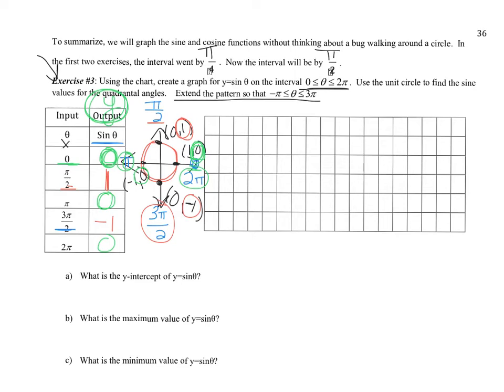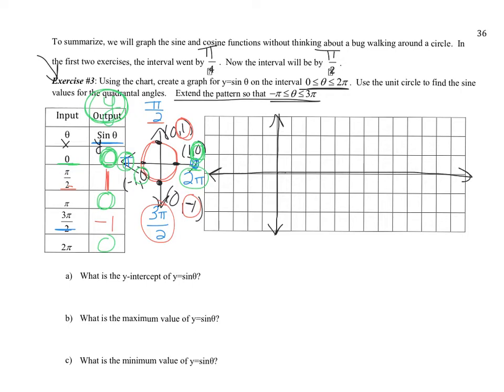Okay, so when I move over to graph this, my angle is kind of like the x-axis. We're going to call it the theta axis, but it's x. And my sine value, my function, is the y. So based on this interval, just count over about 4 or 5 spaces and put down the y-axis. And then put the x-axis right in the middle.